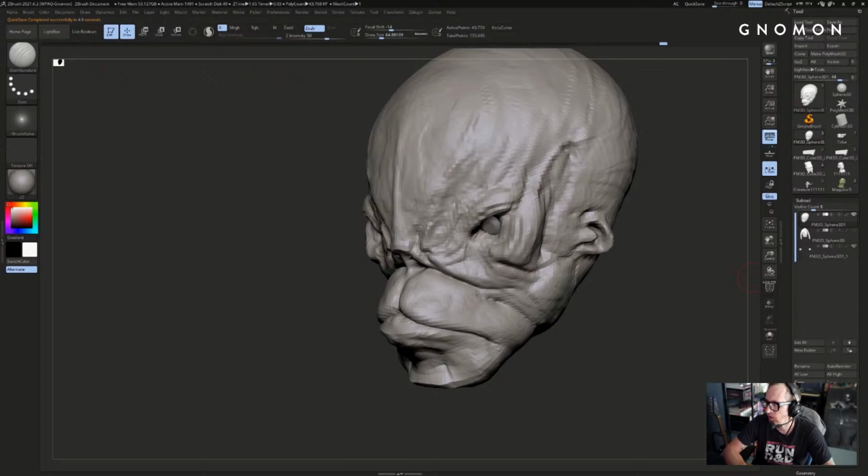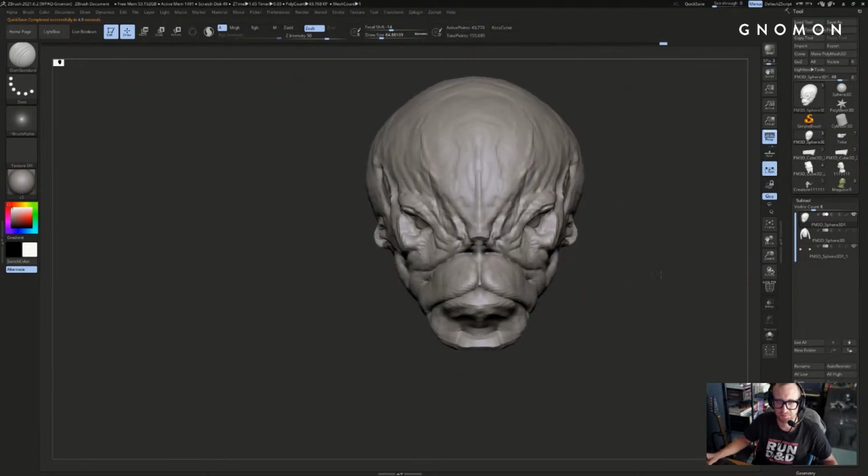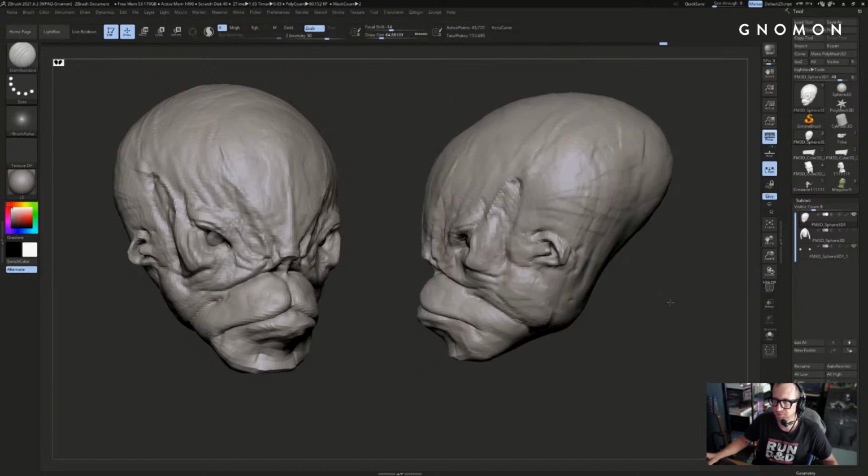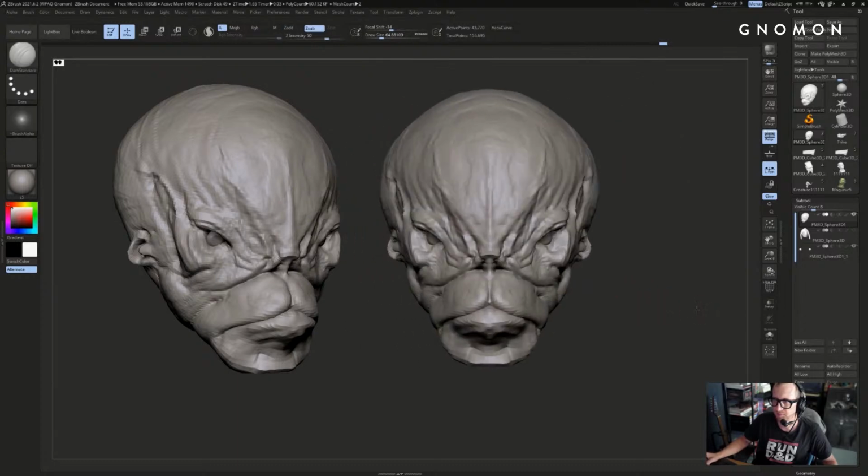Somebody says a new creature. I got one other. Let's get another couple votes in here. New creature or detail this thing out.